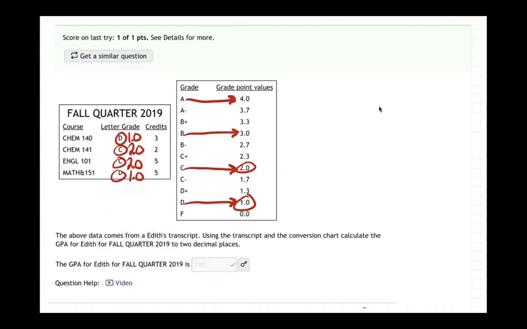So really, the credits or the units are frequencies. We're going to have to use the online frequency calculator. What do I mean? Well, if she got a D, which is worth 1.0, in a 3-credit class, that's like getting 3 Ds. And if she got a C, which is a 2.0, in a 2-unit class, that's getting 2 2s. And if she got a C, 2.0, in a 5-unit class, that's like getting 5 2s because that's worth more, 5 units, et cetera.